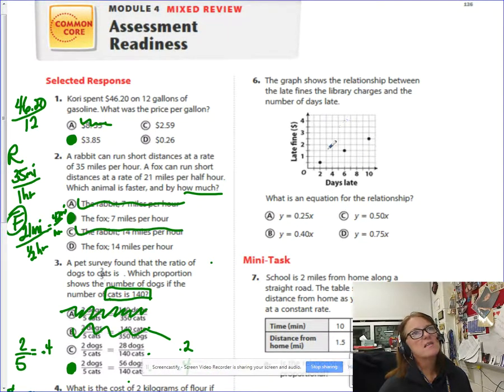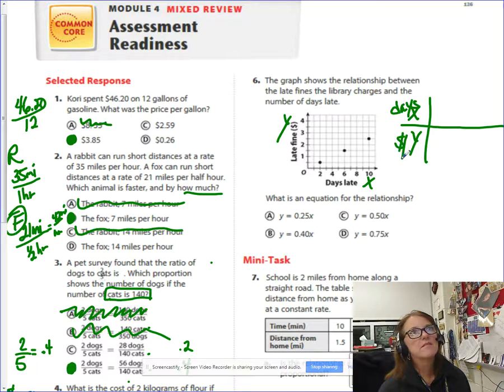Okay. This has a relationship of these values: days late and the fine that you're charged when you have library books out too long. Okay. I'm making a table with the values I've got. So squeeze it in right next here. Here is at 2 days late, because your X, your horizontal, these are the days. And this is the money. Okay. And so as you plug these in, 2 days gives you how much money? It looks like 50 cents.